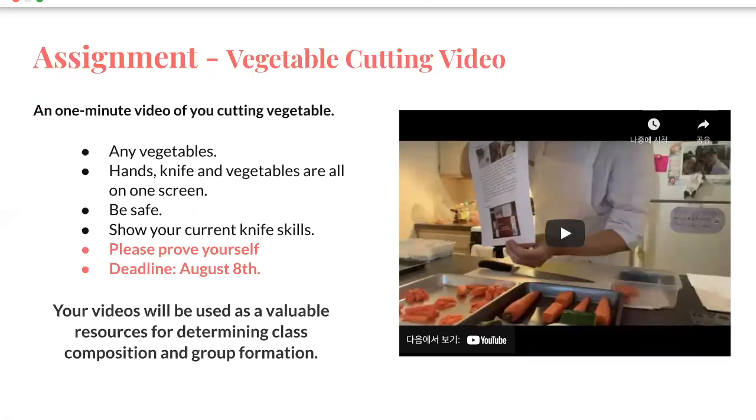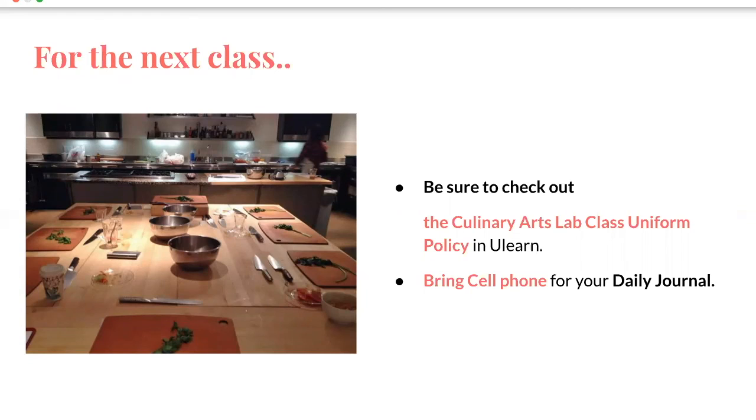We also have a video assignment, so please check your Euron, and the deadline is midnight of August 8th too. Your videos will be used as a valuable resource for determining class composition and group formation. In the classroom on the 10th of August, your uniform will be checked. So please check your Euron.